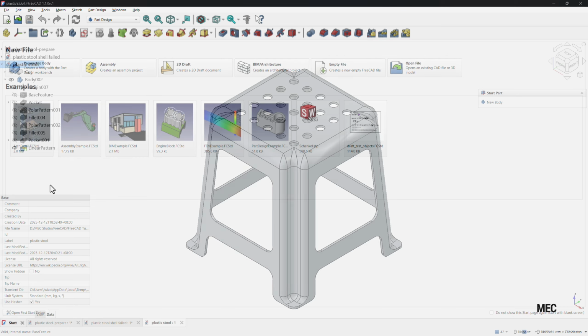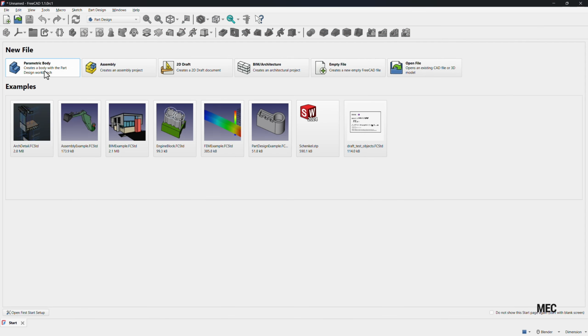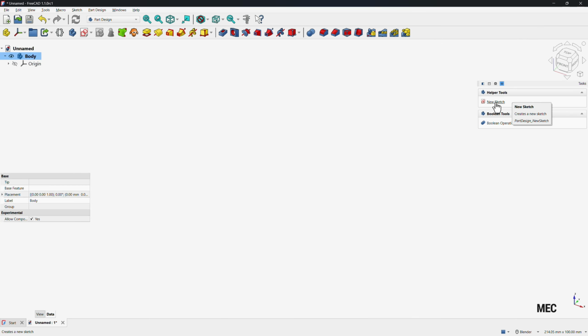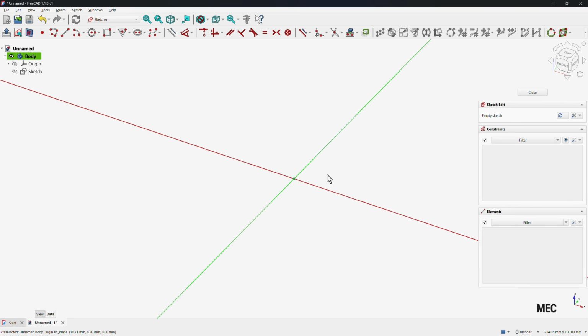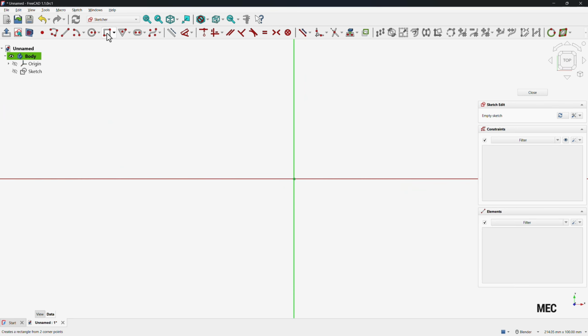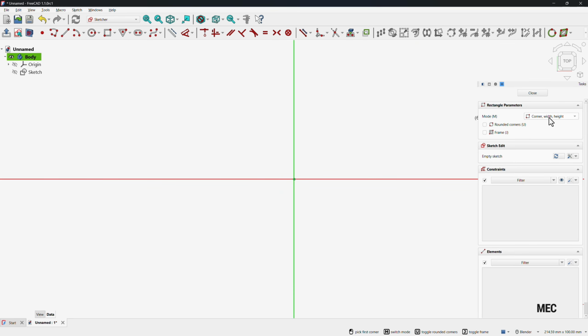Let's get started. Create a new body, then create a new sketch on the XY plane. Next, draw a rectangle. Here, let's select the centered rectangle and draw it on the origin.